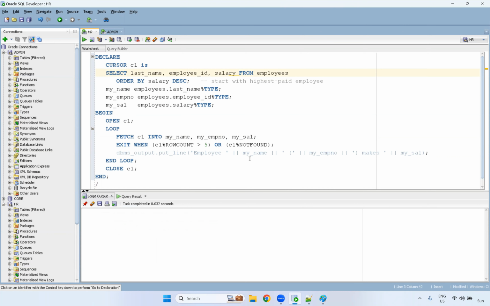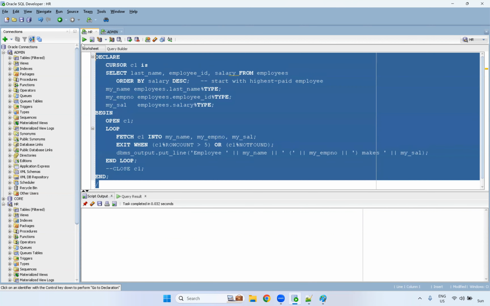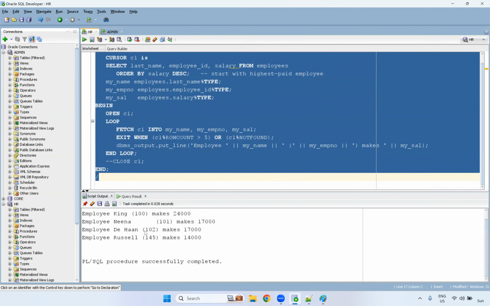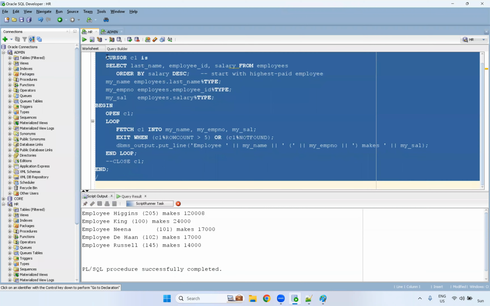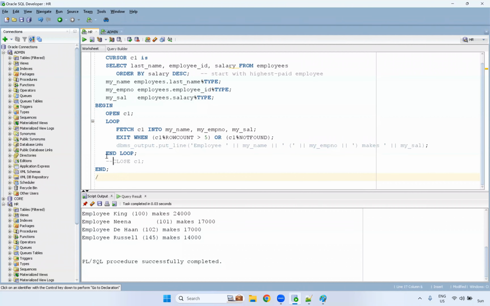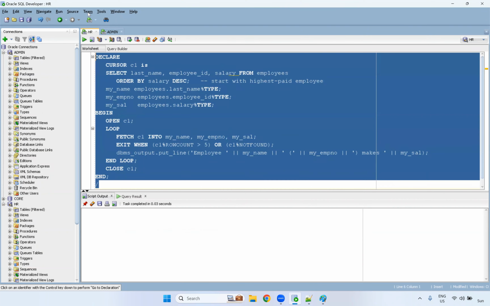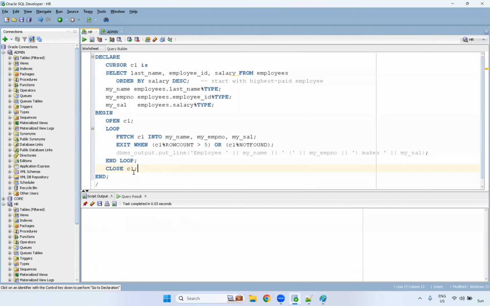So remember this. If you don't close the cursor, what will happen? If you are not closing the cursor, I'm just opening it. This time it has ended, right? But the cursor is not closed. So don't do this, always close it. Why? Because if more cursors are opened this way, with multiple queries running in the same session, then you will get some errors. You have to always close the cursor.